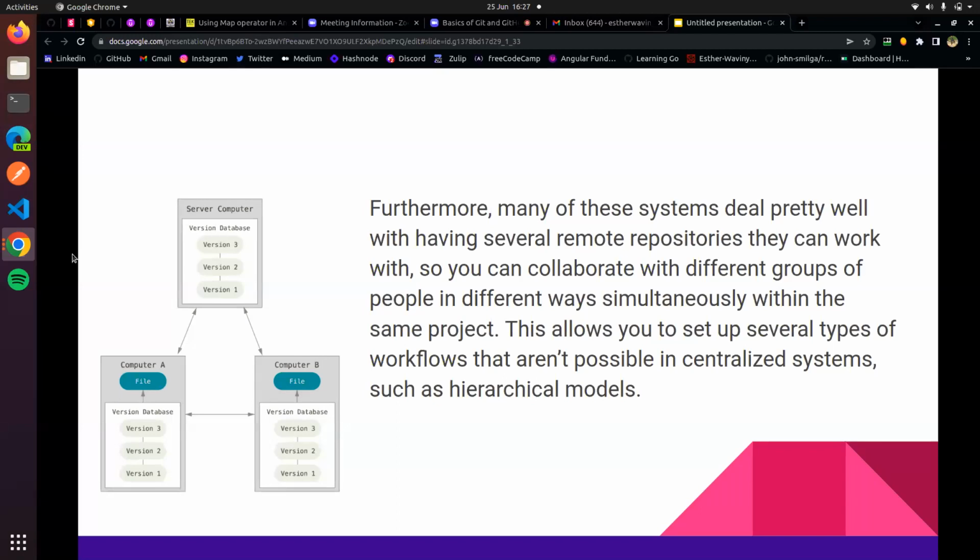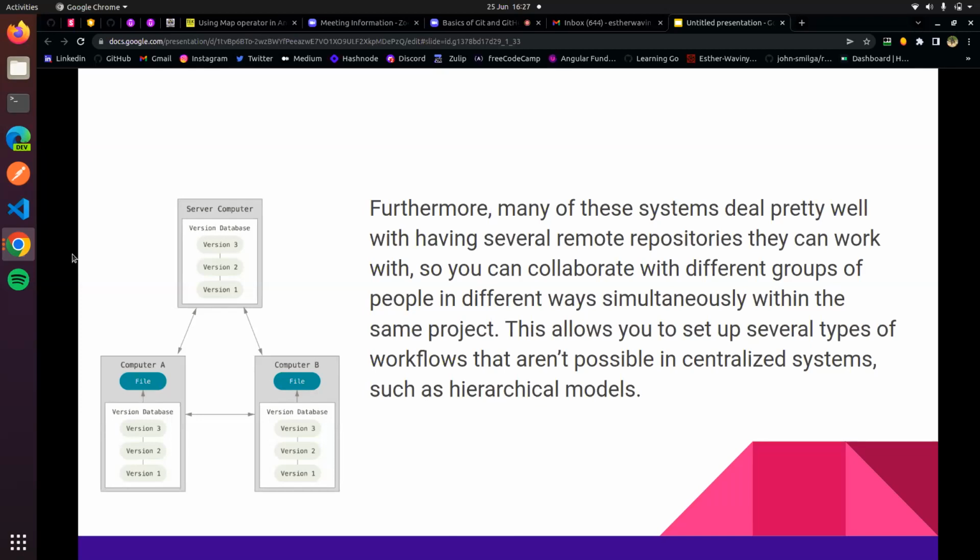So say computer A can edit files and computer B can access them, and both computer A and computer B can send or save those changes into the server computer. But right now it's not in the same location, it's somewhere on the cloud. I hope everyone understands when I say the cloud, okay?